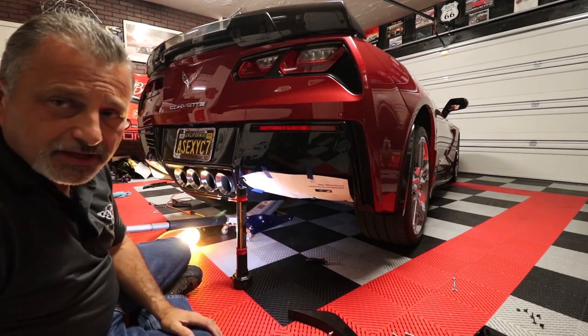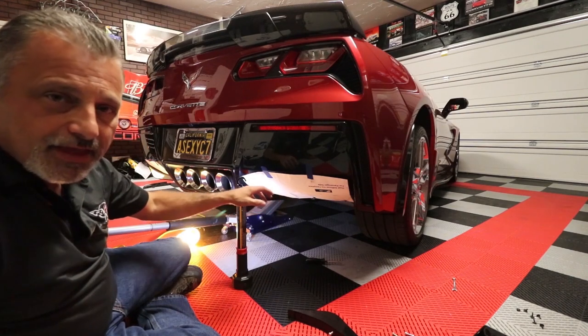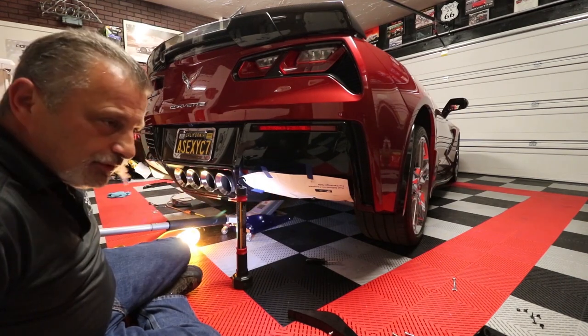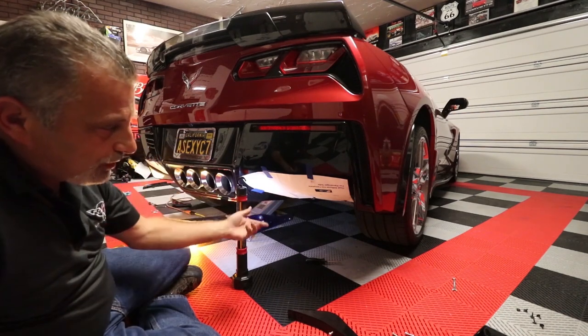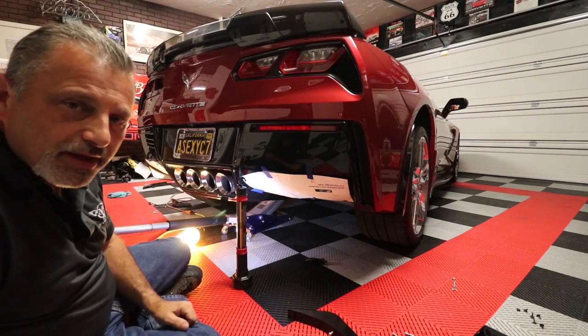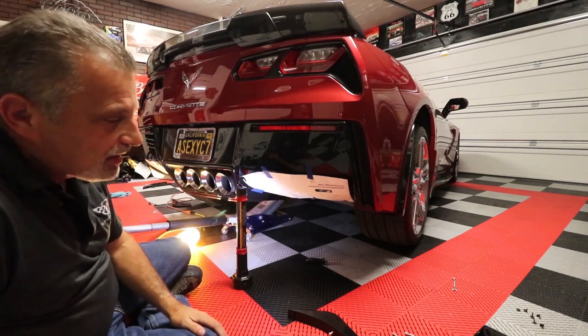But otherwise, we'll go ahead and I'll drill this side here. Then I'll move the camera. We'll do it over here so you can see me drilling them. And then at that point, we'll switch over to the GoPro and I'll try to show you how it goes together up there. Okay.